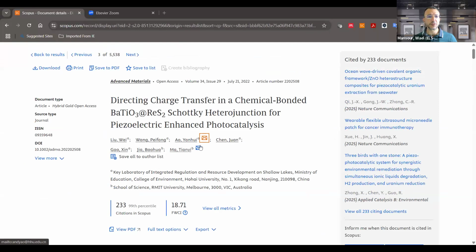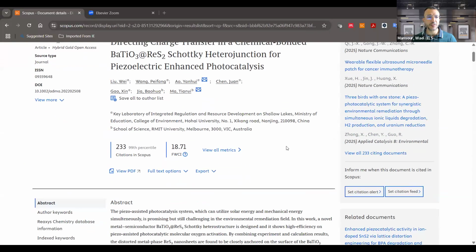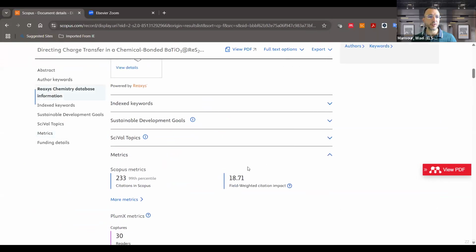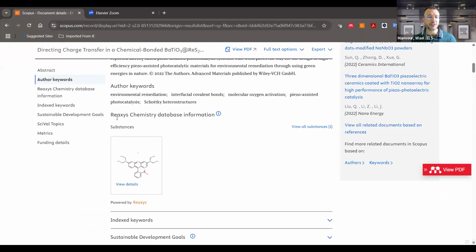So we have here 2 corresponding authors. Their email address is available if you would like to collaborate with these authors. Field weighted citation impact, as you can see. If I click here on full metrics, okay, it does not have social media as well, but it will be an additional category. Maybe something interesting here is the link with our database we accessed.